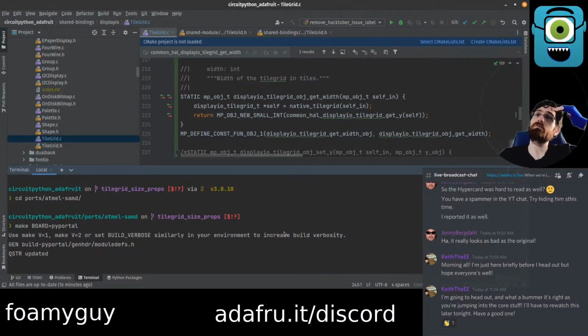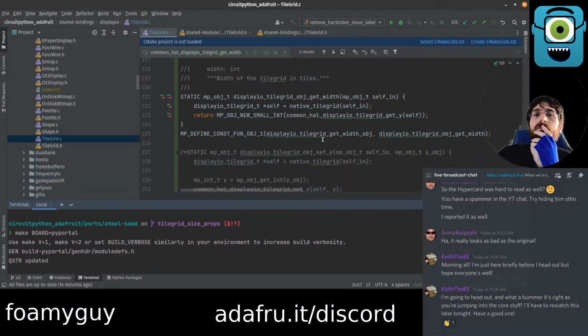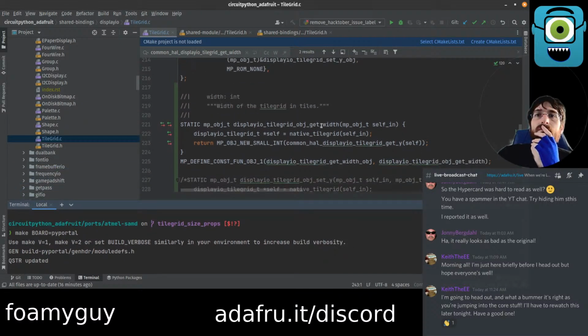It is going to build. Oh, this is still returning Y. But if it does build and we load it on the PyPortal and we call .width and we get back our Y value, then we're on the right path.